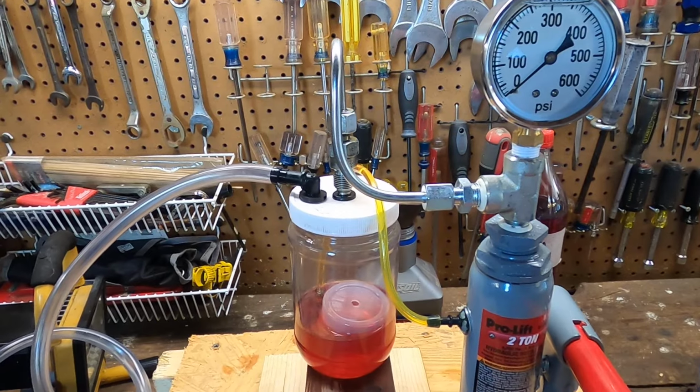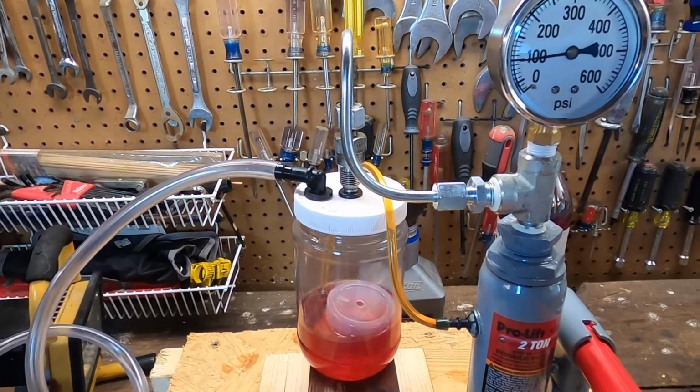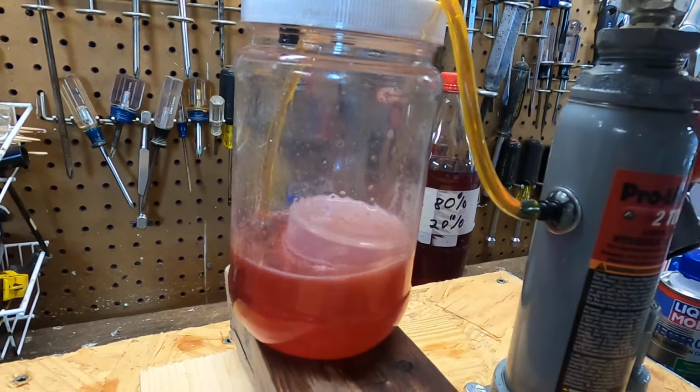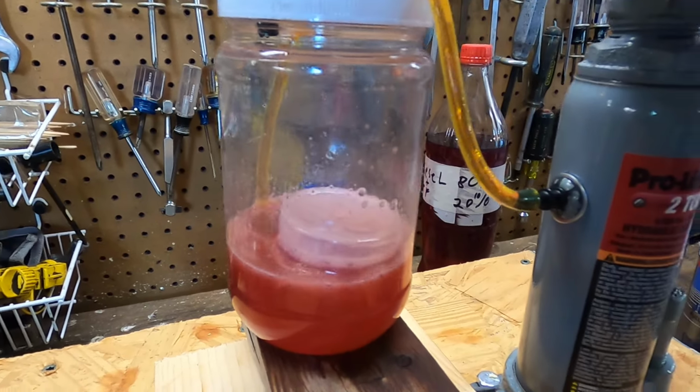Okay, here's the second injector. Pump it up to releasing pressure. Okay, it's getting ready to go up there. You can see. One more pump. All right. I can see it's better. Not like that other one.